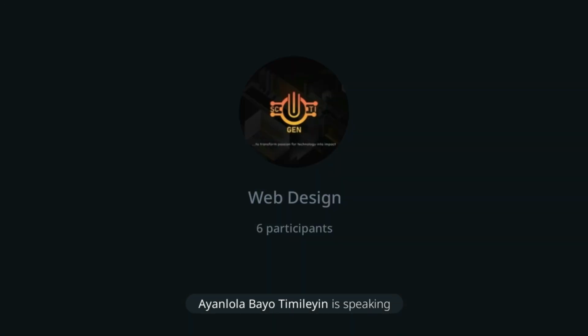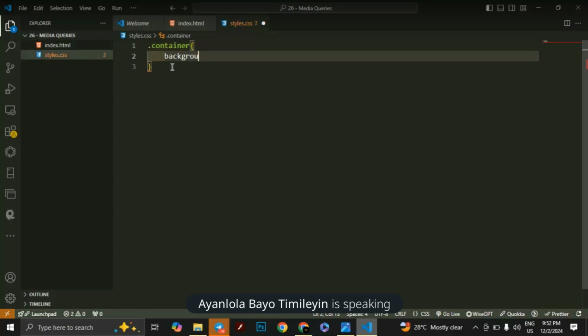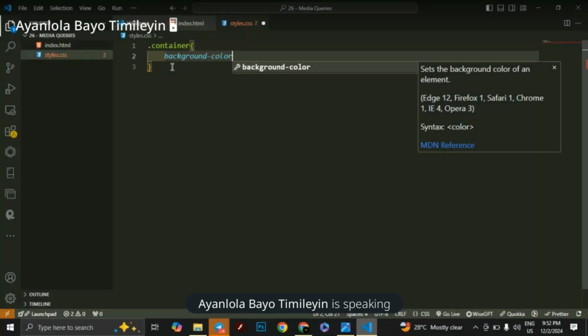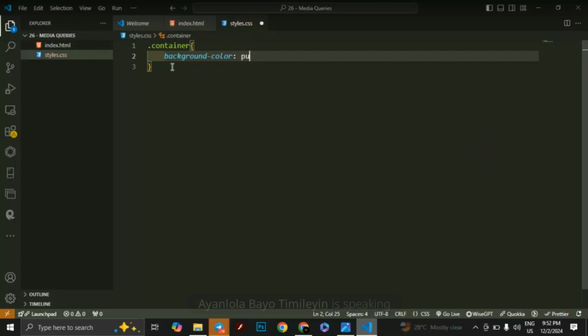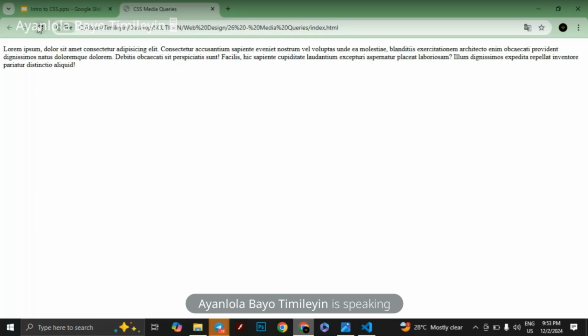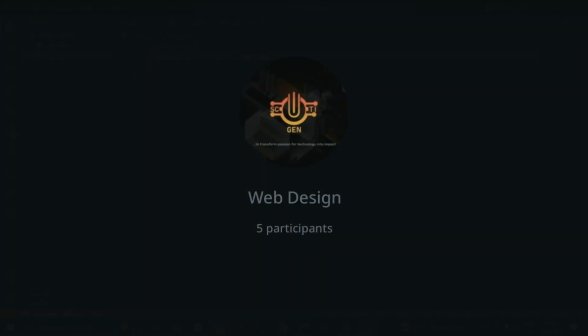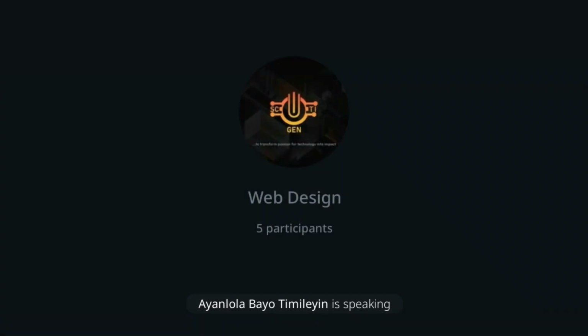So I will select that class name, container, and then give it a background color of maybe purple. Save, and then if I go here, great. So we have purple color at this point. Maybe we should change the text color to white so we can see what is going on.